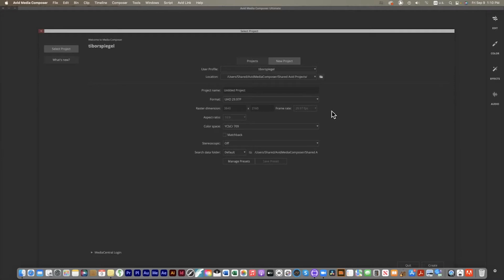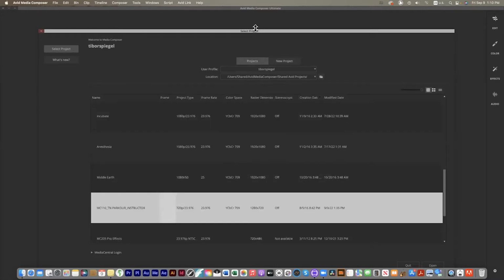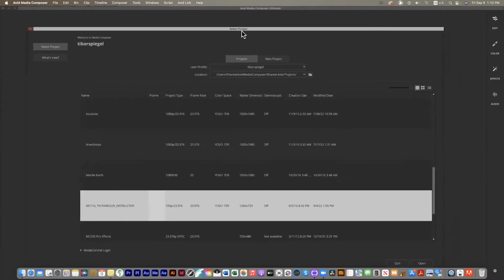I do have some pre-cut projects, as I said. I'm going to pick one of those. And before I move along, I would like to introduce you to my user setting. The user profile is an important element of the AVID ecosystem where you are able to save shortcuts and you can save templates and things of that sort that are specific to you. And I'll show you how that can be either altered, changed, or saved.